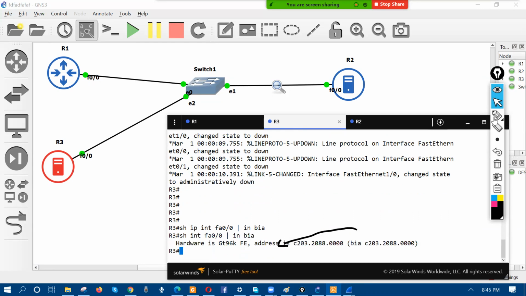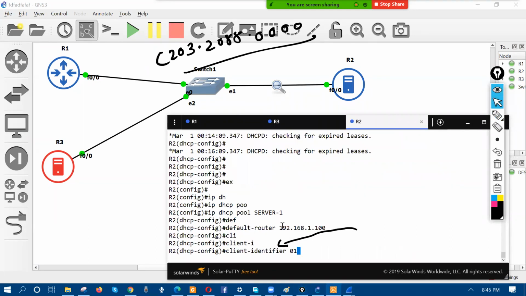What is the MAC address of this person? C203.2088.0000.